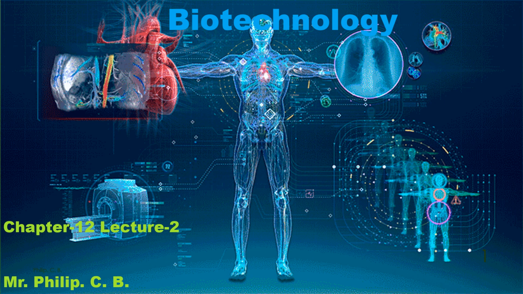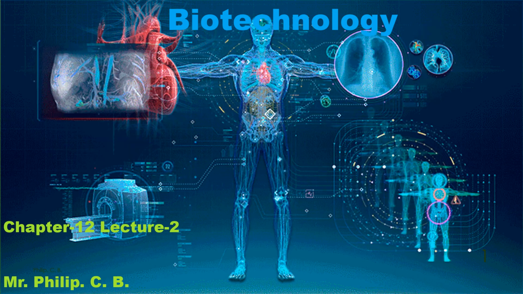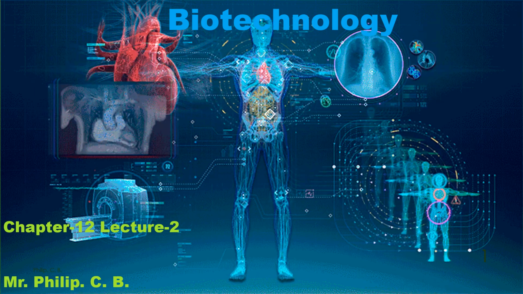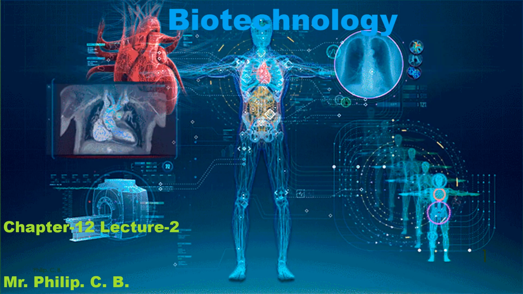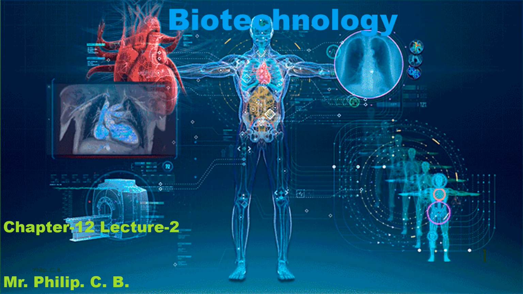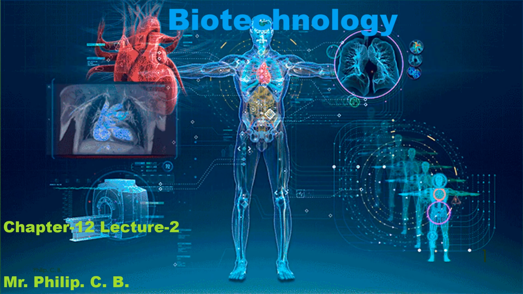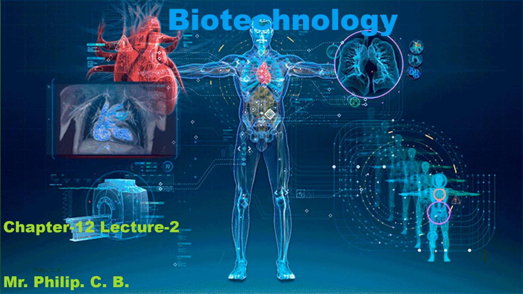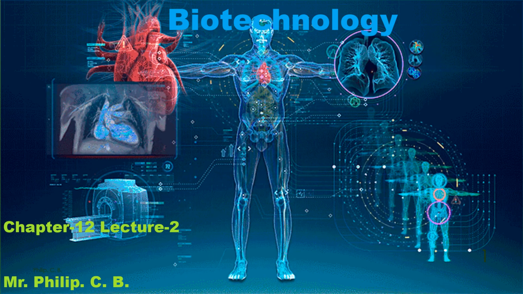Hello students. So today we are going to do the second part of the chapter biotechnology. In the previous part we learned the introduction to biotechnology, traditional and modern biotechnology, rDNA technology, PCR, that is polymerase chain reaction. Also we learned the mechanism of PCR, the biological tools, restriction enzyme, recognition sequence, cloning vectors, that is plasmid vectors for plants, competent host, right?